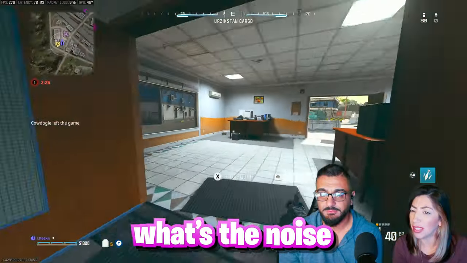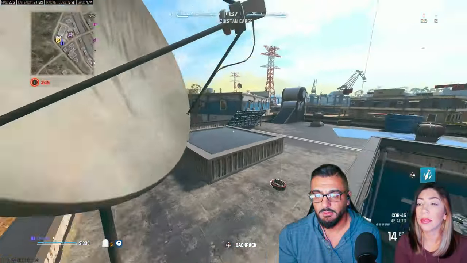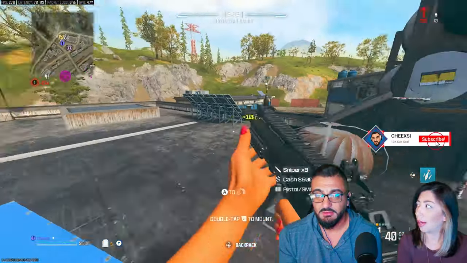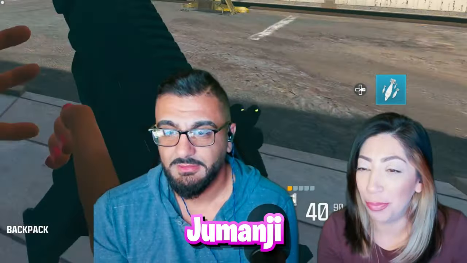You see the red veins in my eyes? Having an asthma attack. Yeah. Pretty much. What's the noise? Oh. Here we go. This box. These boxes make that noise. Very annoying. I know. What was this? Jumanji?